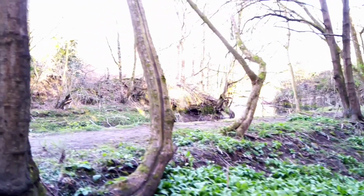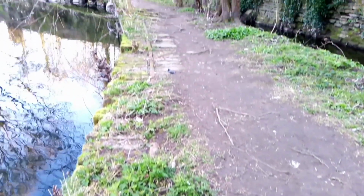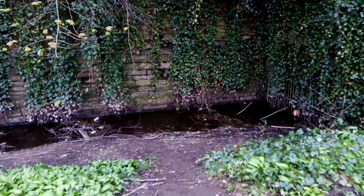So half the gate is going all the way over to Elton to start the Bolton Canal soon. But this half of the gate re-enters the Irwell there, just at the end of that run. And if you look here, there's actually tram lines in there. So there was a train or a tram that came down here also, all the way along there. Look. I didn't find this part until very recently. So let's jump up and get the rest of the other bit. I'll just film this one more time and get the wall.